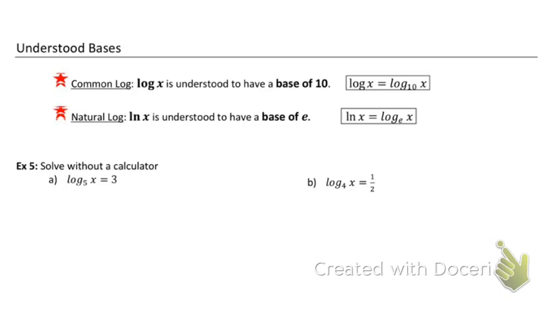You also have an ln button. ln of x is known as the natural log. That is actually log base e. So the only two that you can actually plug in your calculator are log base 10 and log base e of a number. That's all you can use your calculator for right now. So once again, you could not type in log base 5 in your calculator right now. We'll talk about changing base, I believe, on Monday. But as it stands, you can only do log base 10 and log base e.